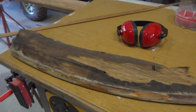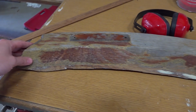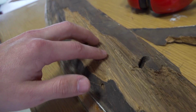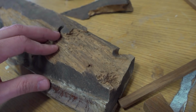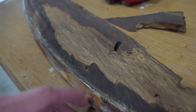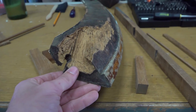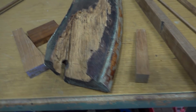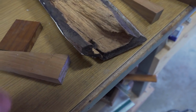So these are the pieces of the tow rail that go in the mount over the transom area in the back of the boat. So I dug out all of the bad wood, and it was just like dust almost, so it was easy to do, and brought it back to some good wood. And same thing with this one. This one I took out a little bit more. So right now I'm trying to figure out how I'm going to fill this in.